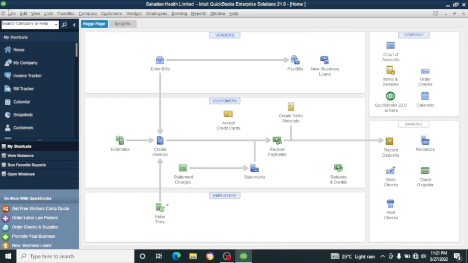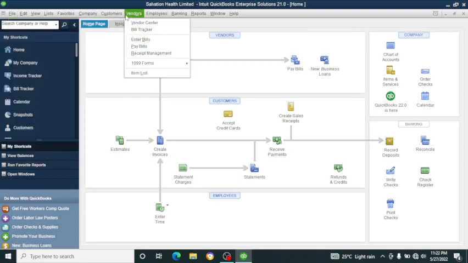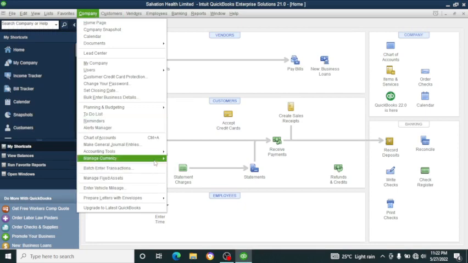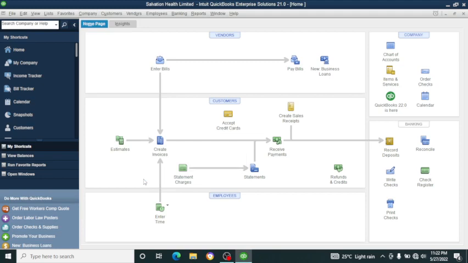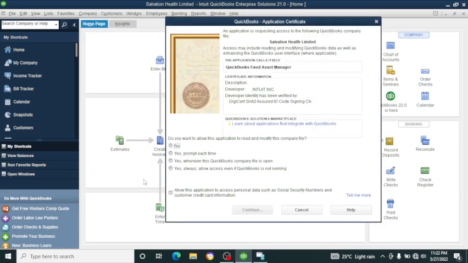So I've gone back to my single user. You can see you can switch to multiple users. So now my single user, and I can say manage fixed assets. Now you see that it will go in, because right now it is only accessible to one user, meaning that if a user wants to go into fixed asset manager, he has to notify other users so that they close theirs, so that he can switch to single user.